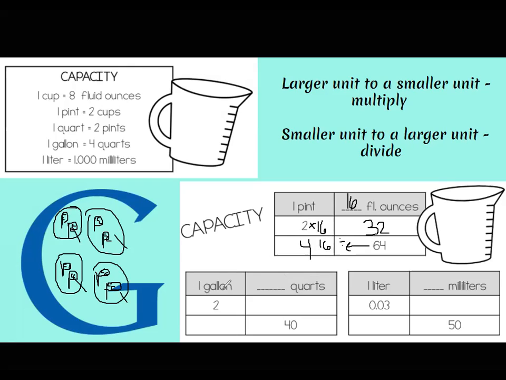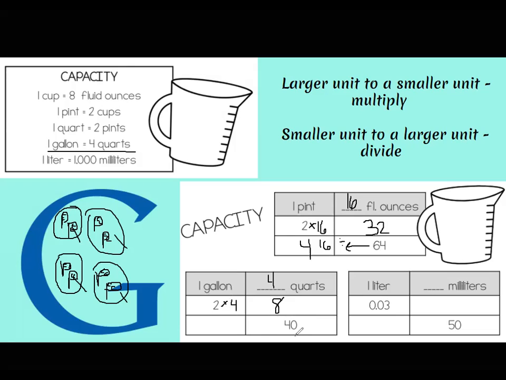All right, next we have 1 gallon. And 1 gallon is equal to how many quarts? Well, up here in our chart, it tells us 1 gallon is equal to 4 quarts, or we can look at our big G and see that, yes, there are 4 Q's inside the gallon, so that's going to be 4 quarts. So 2 gallons, we're going from gallons, which are larger, to quarts that are smaller. And since there are 4 in 1 gallon, we're going to multiply by 4. 2 times 4 would equal 8. So 2 gallons would be equal to 8 quarts.